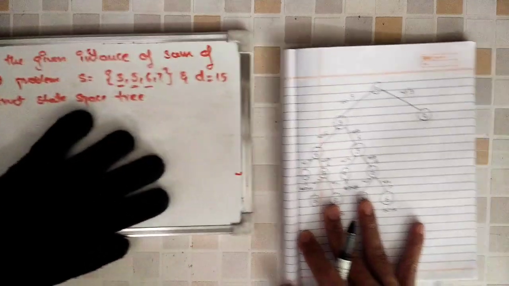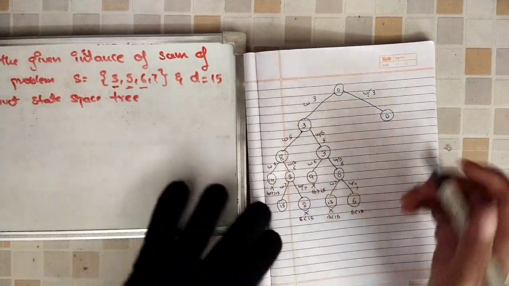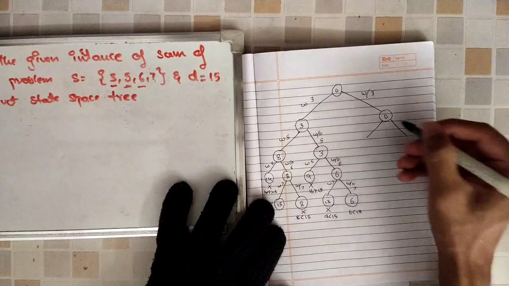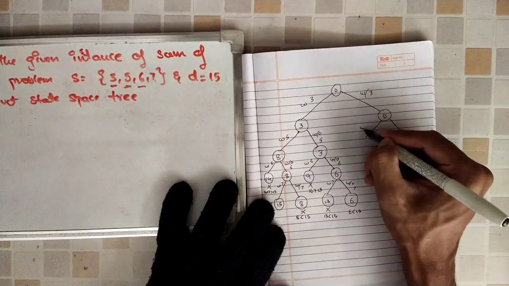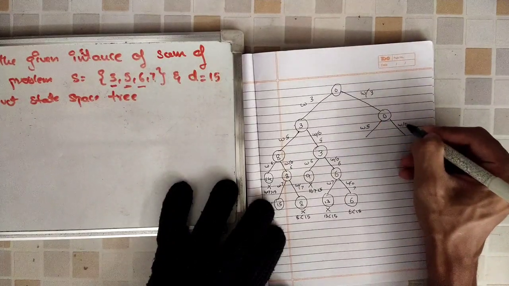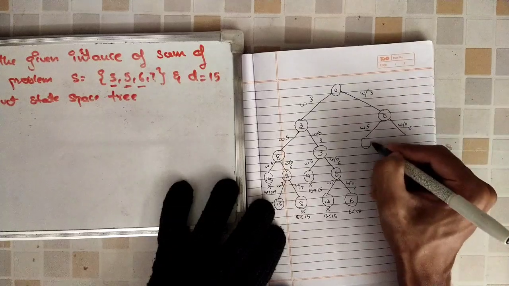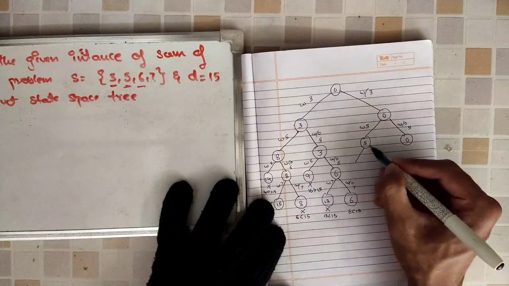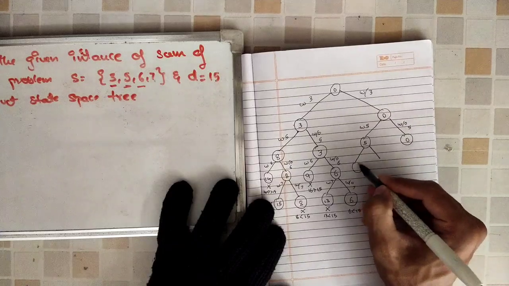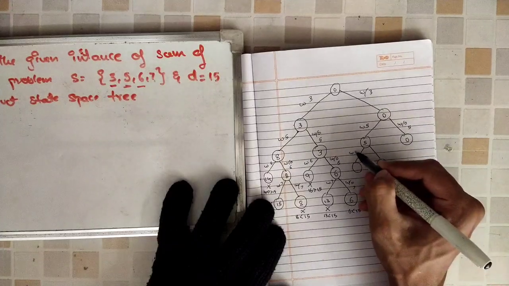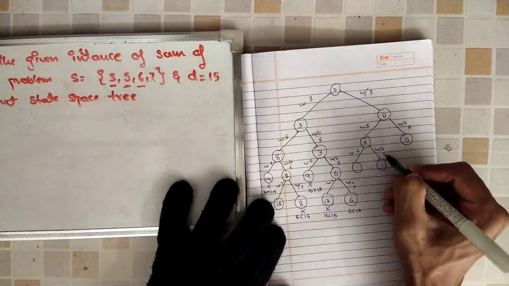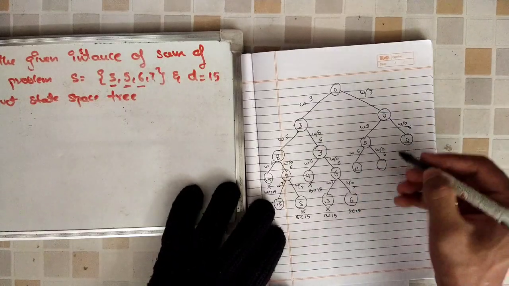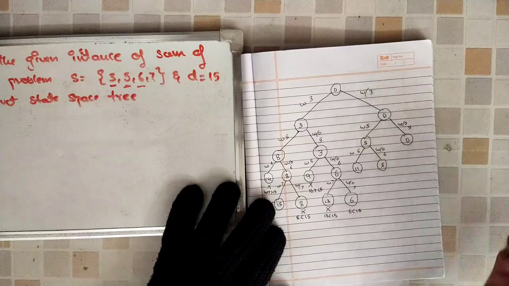I don't think any writing here is required now, so it's 0. Now here it will be with 5. So 3 is done. This section is for 5, with 5 and without 5. So 0 plus 5 is 5, 0 plus 0 is 0. Here I will be adding the same way with 6 and without 6. So 5 plus 6 is 11, and without that is 5 itself.